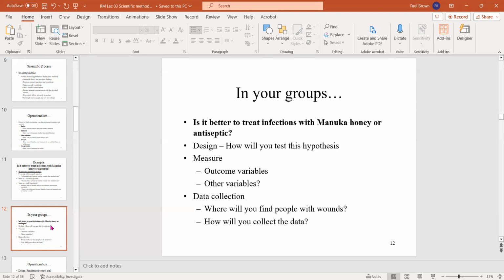You could go to a hospital and go to the burn clinic. Right? Burn clinic would be a good place to go. And so you could go there and say, when patients come in, if they're not too bad, we want to go through and recruit them. Right? So different ways you could do it.